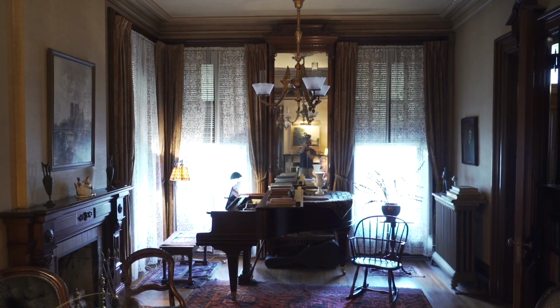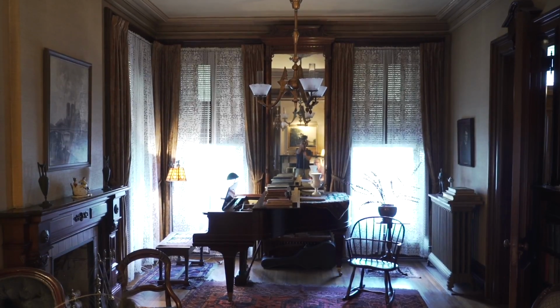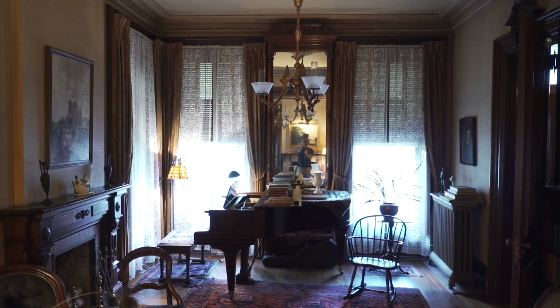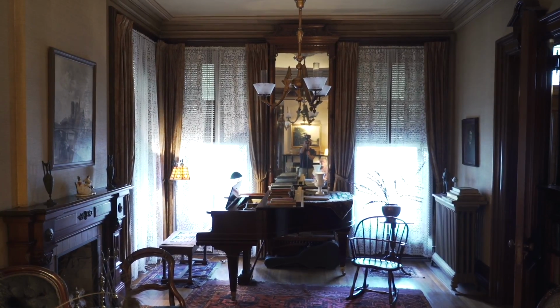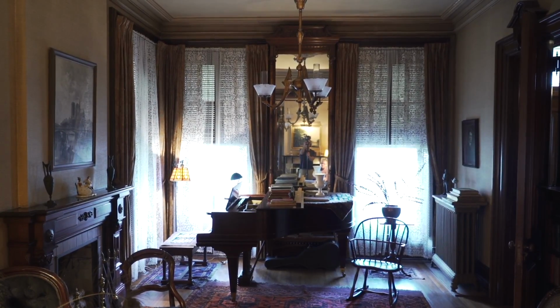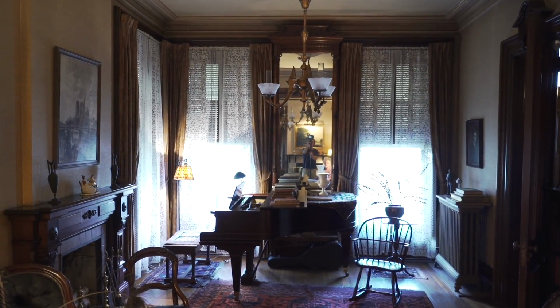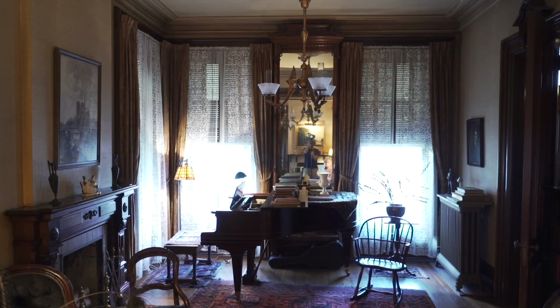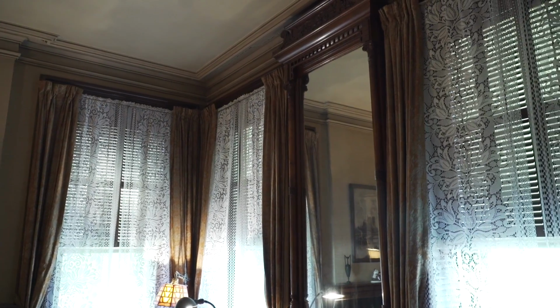When we finally wore out the very last set, these were the replacements that are French. They're French Dacron, and they're quite handsome. But they have only 2 patterns. We have the same pattern in the living room and in the front parlor, and then another pattern in the dining room and in the study. So the lace curtains are all very typical.